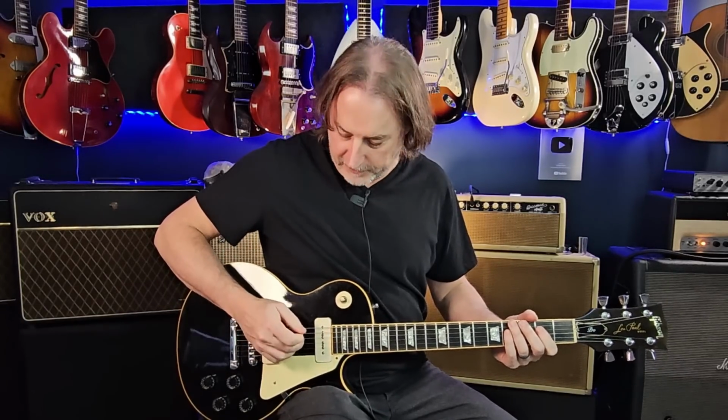And by using your pick that way, you get a little more punch out of that string. If you're using your finger, it's a little more subdued. But just any one of those ways. Learn all the ways, but pick the one that's your favorite and do that.